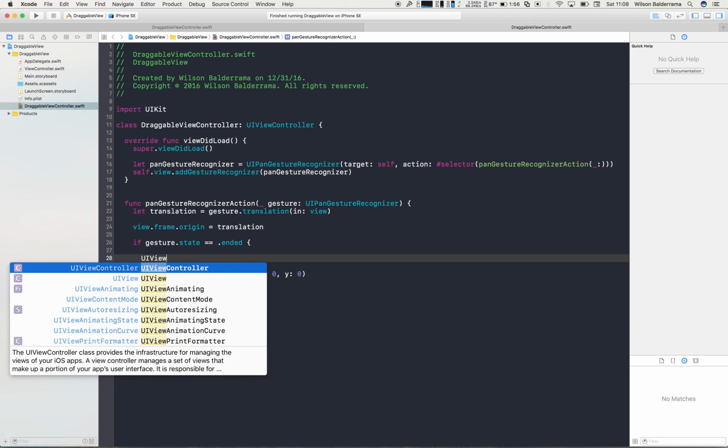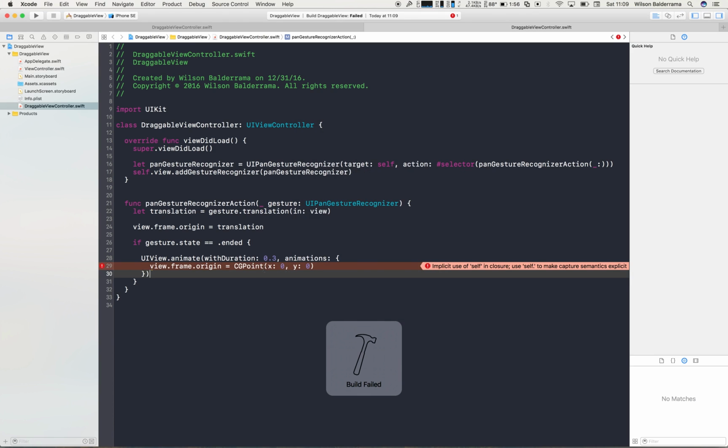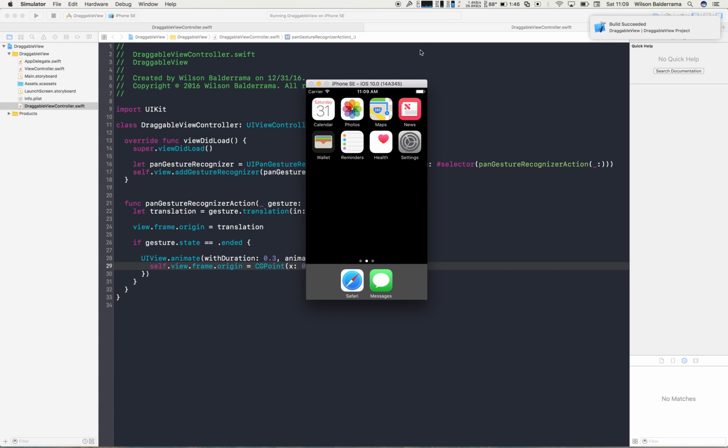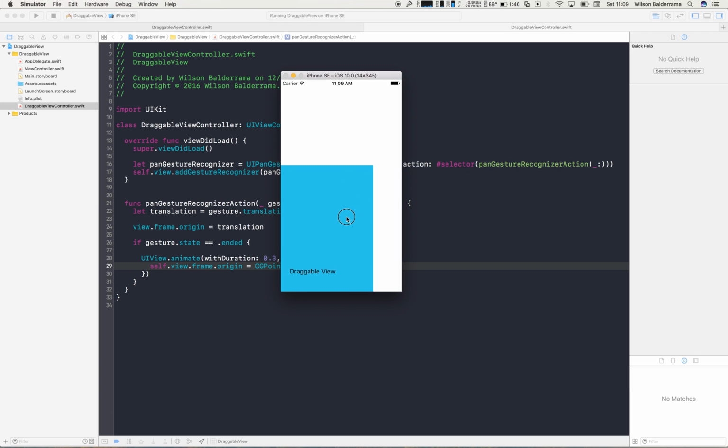Let's use the animation that UIKit provides us. For example, let's say it will return to its original position in about 0.3 seconds, and here we're gonna put the translation, in this case the position 0, 0. That's the original position. Okay, this is a closure, and we need to use the self variable. Let's see. Show the modal, and if I stop dragging, it returns. But now we see some animation, right? Which is great for the user.